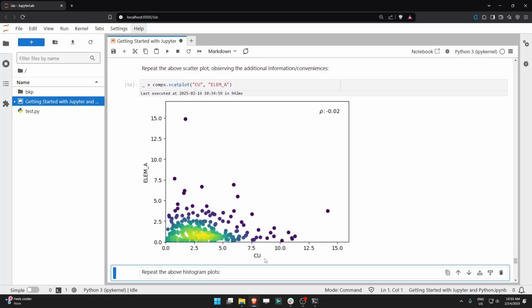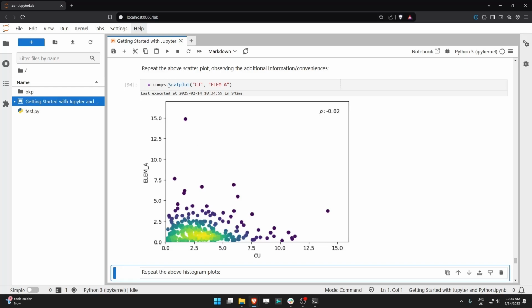It is already labeled: X label is copper, Y label is element A, and it adds a little statistics at the top, and the scatter plot is colored by density. All these things are performed internally by this function.